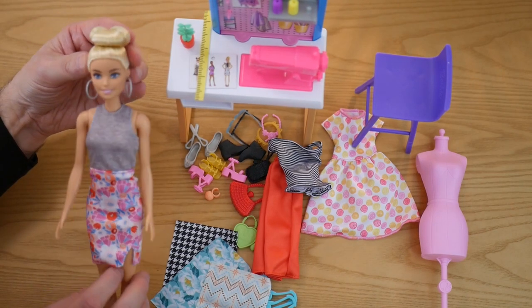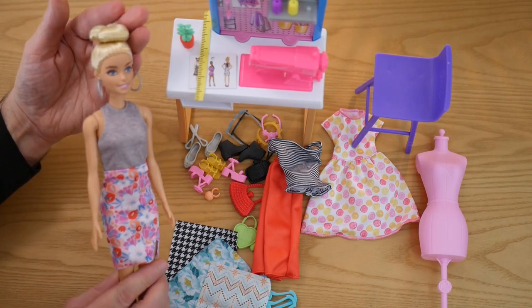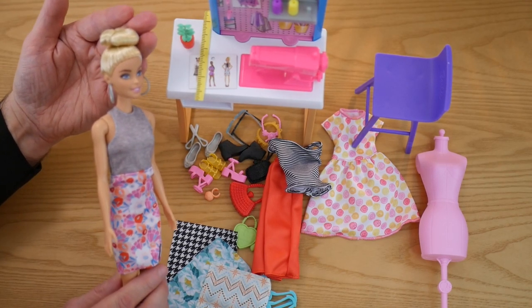So actually the hair is a mix of blondes. There seems to be a darker blonde and lighter blonde in it. So at least it's not just a flat colour for the hair.